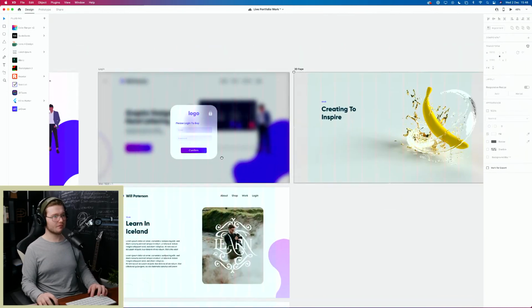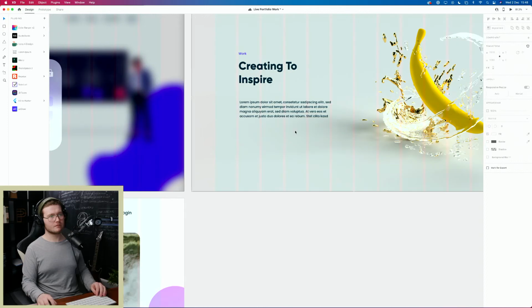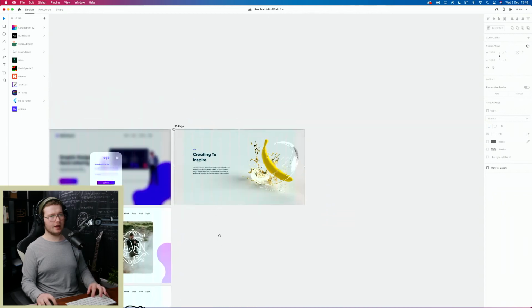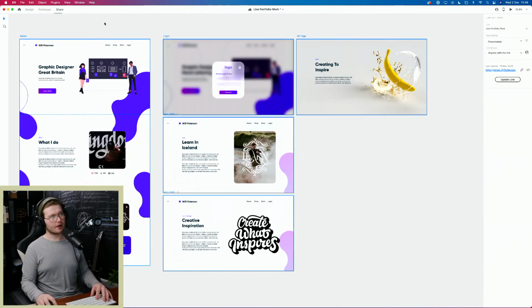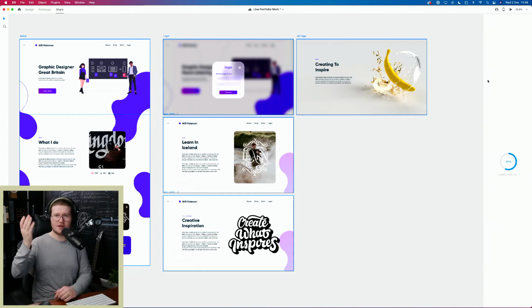So Panda says, if I make an app design or website design in XD, what type of files do I need to give to the client or the web/app developer? So all you do is, if I was to select everything here, like Command A, I can press this button to the right called Mark for Export. Now when I go to share, I can have the view setting for development and then downloadable assets. Now when I update this link, that's going to start uploading. It's going to probably ruin the live stream a little bit. But what's going to happen is it's going to upload all those assets to the cloud.